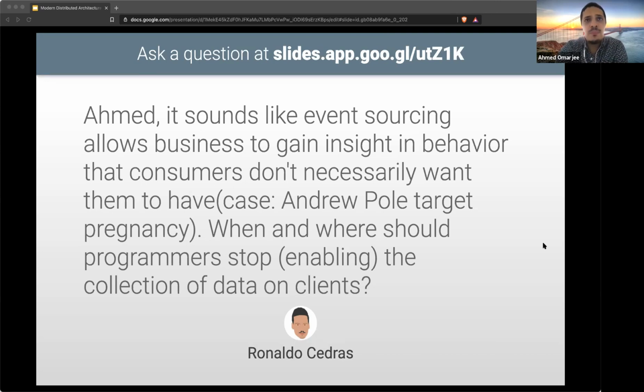So event sourcing as a technique is basically saying, I can't know the questions you're going to ask me. And because I can't know the questions you're going to ask me, I'm not going to pretend I can predict the future. So what I'm going to do is store everything I know about everything that's happened and be able to derive new information from that in the future. So if the question is, how do I gain insight that consumers don't know they need right now? Then that's exactly the case.